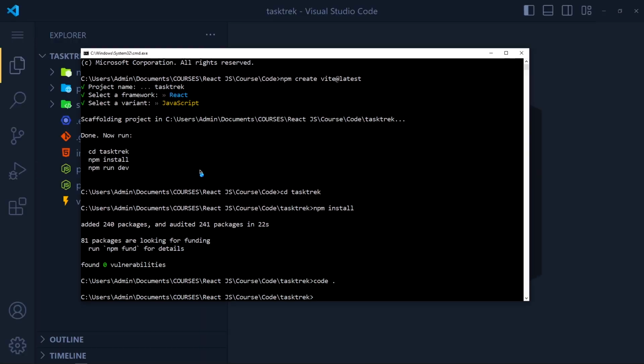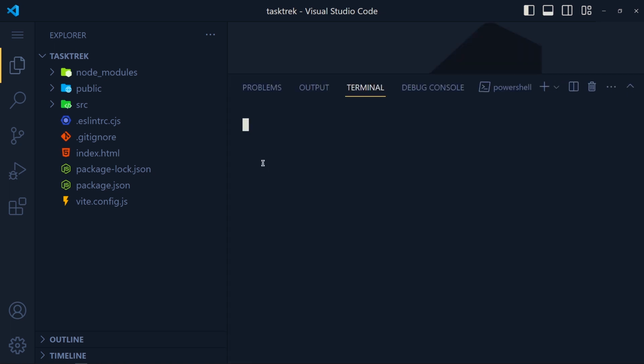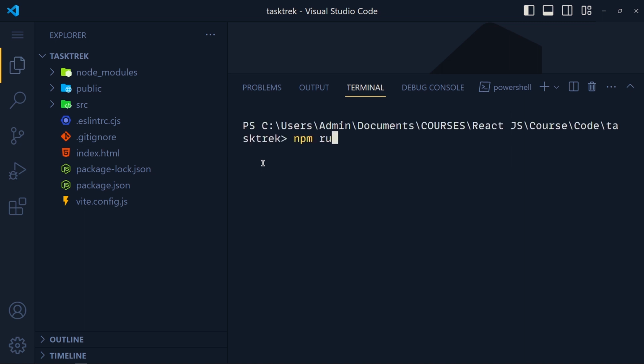This will open VS Code in this directory. Let's close this command prompt. We don't need this. Great. Now let's verify we successfully set up our application or not. So open up terminal by using Ctrl plus backtick or Command plus backtick and simply write npm run dev and hit enter.